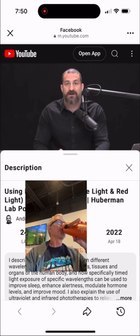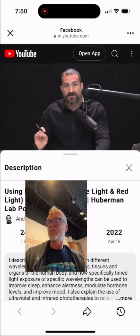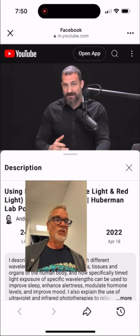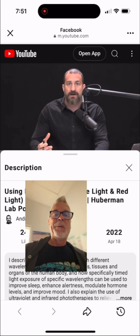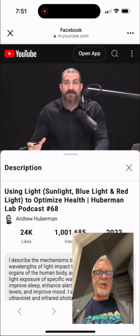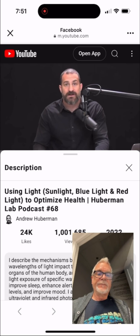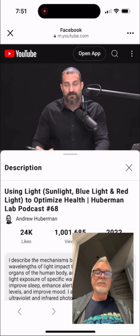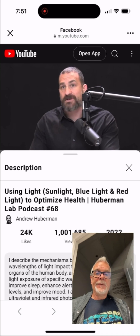So there's more than a hundred years of quality science emphasizing the use of light and, as you'll soon see, the use of particular wavelengths or colors of light in order to modulate the activity of cells in the brain and body. While it is the case that many places and companies are selling therapies and products related to flashing lights and colored lights, promising outcomes from stem cell renewal to improved brain function — and some of those don't have any basis in science — there are phototherapies that do have a strong foundation in quality science, and those are the protocols we are going to discuss today.